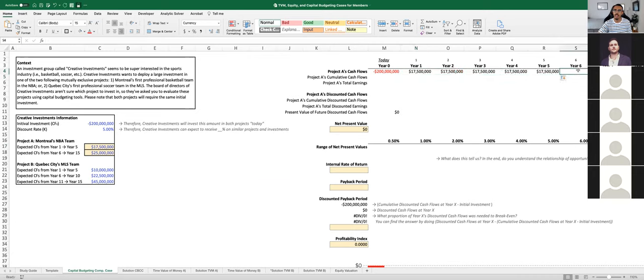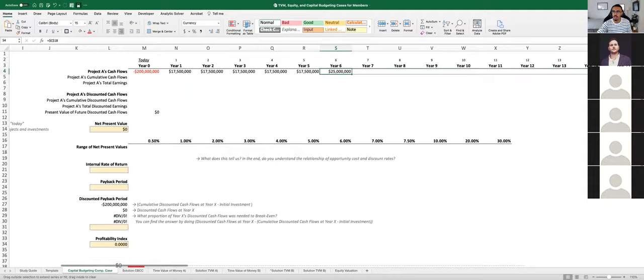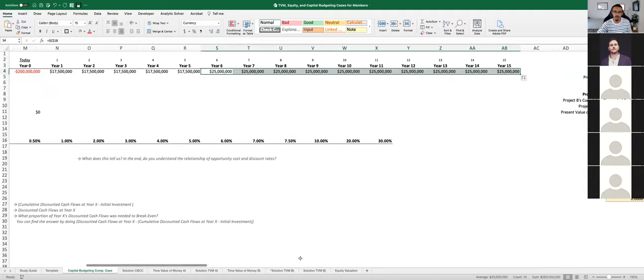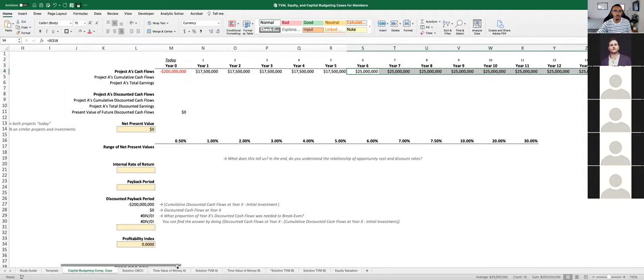All right, then starting year six, what is our cash flow? Somebody tell me in the chat, just for fun, we're doing this together. Starting year six, sorry. 25. Thank you so much, Arnaud and Lean. Thank you, great stuff. Okay, so this will be our cash flow up until year 15, which is great news. Okay, so we have that.